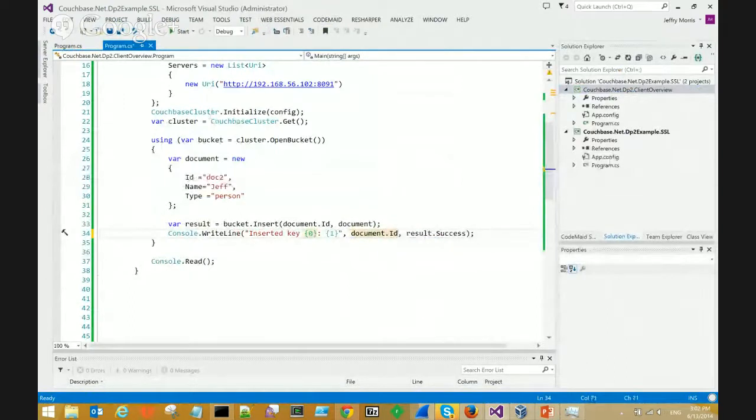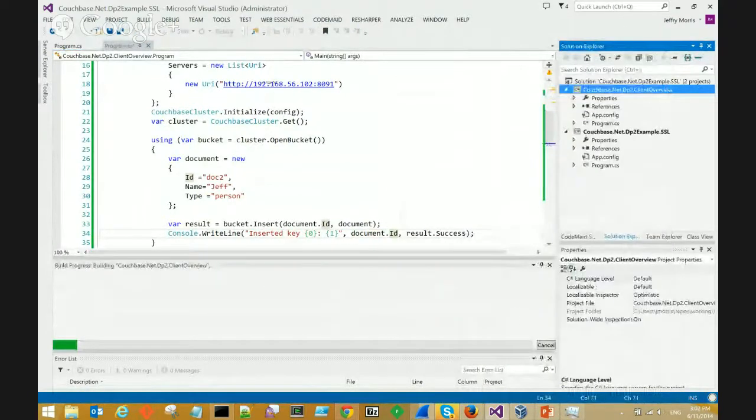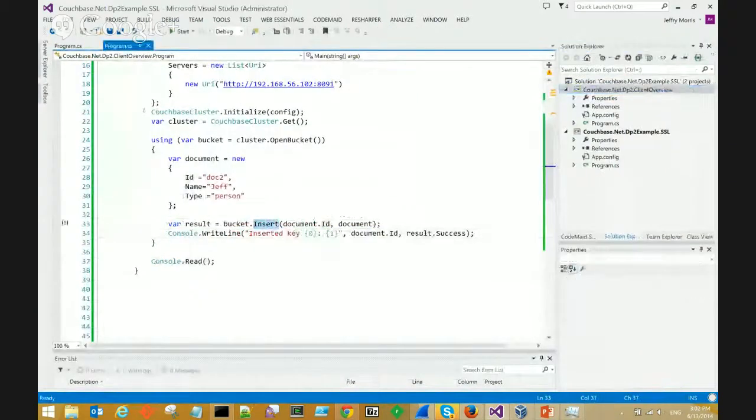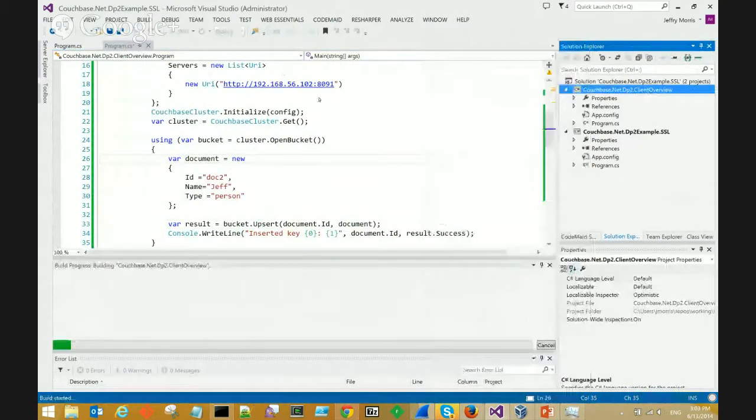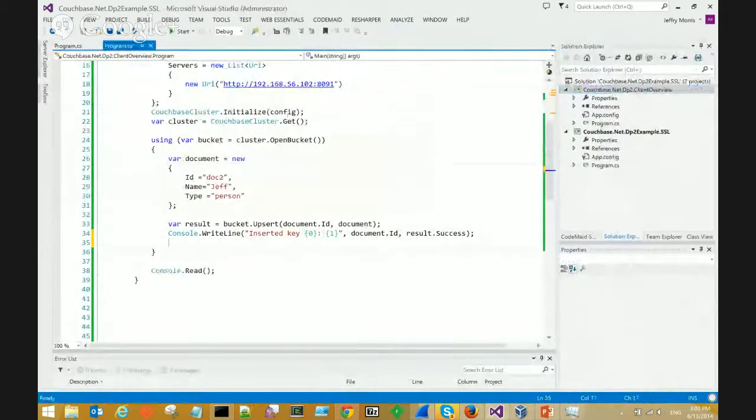I almost said something, but I wasn't sure. Yeah. Demos. Give it just a second. And there's your doc ID, your doc2. Actually, it didn't insert because I already called this method once. Insert will only allow you to insert if the key doesn't exist. In this case, it does exist. So to change this, I'd have to call one of our other newer methods, which is upsert or replace. That minor demo error allowed us to demo another feature, I guess. Exactly. Cool. So that's your basic inserting a document in the database.